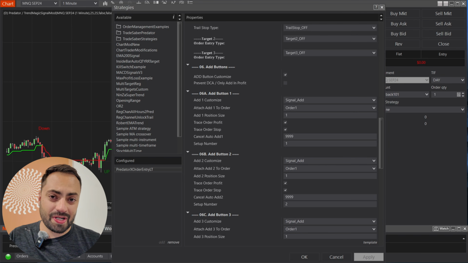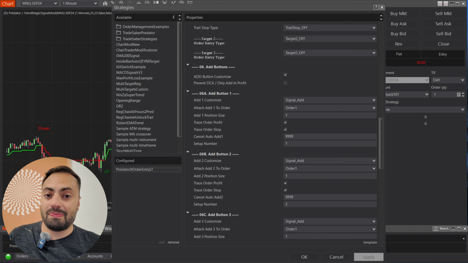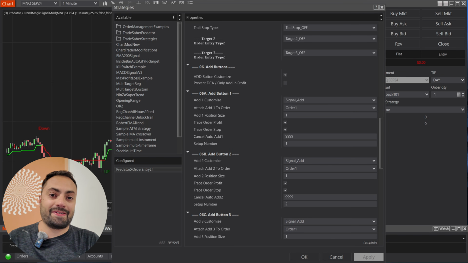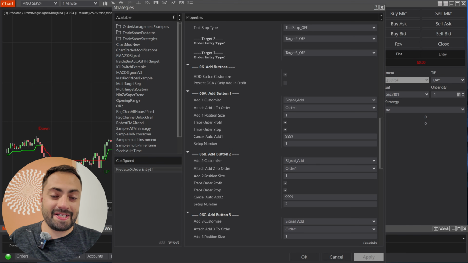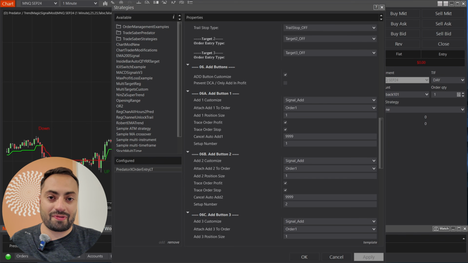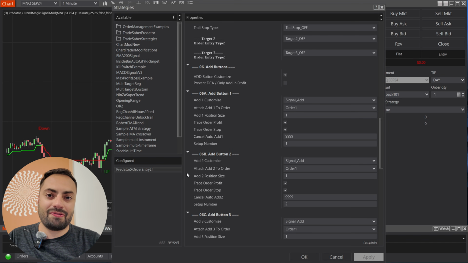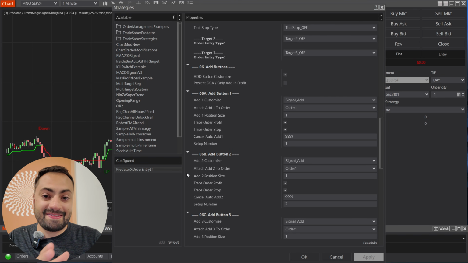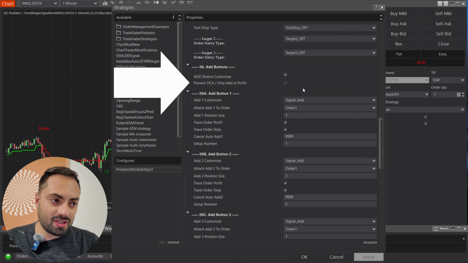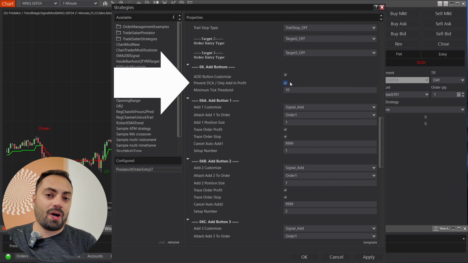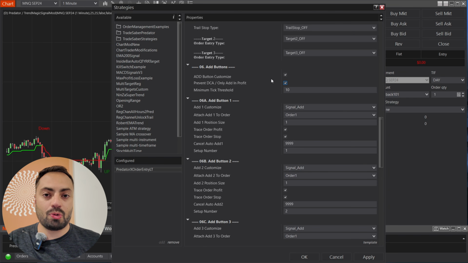Now, there are a lot of traders who love to trade using a DCA method, but a lot of them also are completely against it. I'm not here to argue which way is better. I'm actually giving options to both sides, so any trader can choose whatever they want. But if you're a trader like myself who uses one of these prop firms, I personally trade with Apex, and they have this rule against DCA, I do recommend checking this option if you plan to automatically add on to your position. That way you're always a little bit more protected.